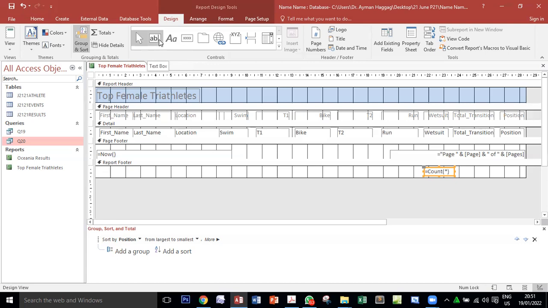So please remember, take that AA. This is label. Click on it, and then go here, and then draw a label, and type in it. Please type using your keyboard, number of competitors.